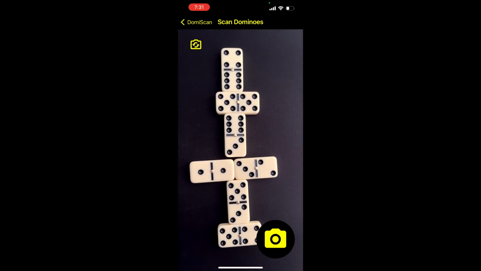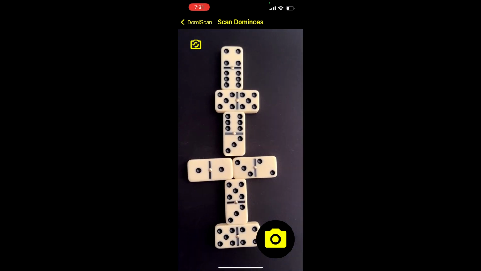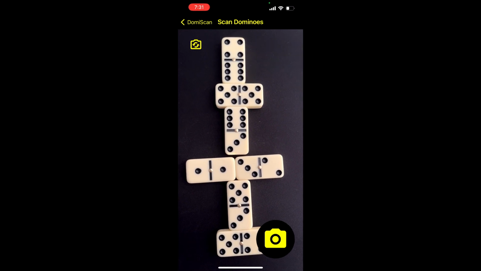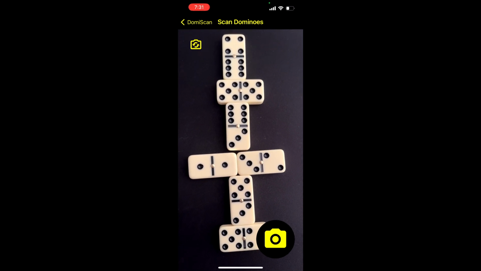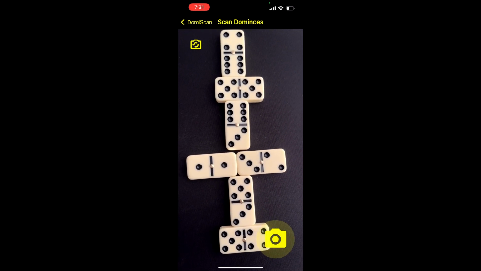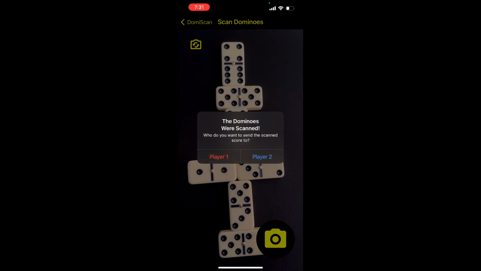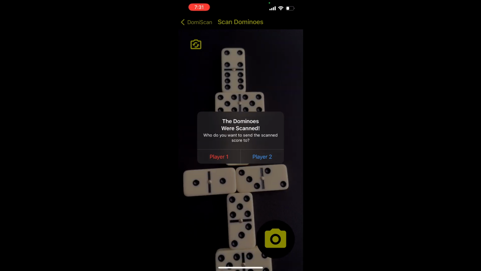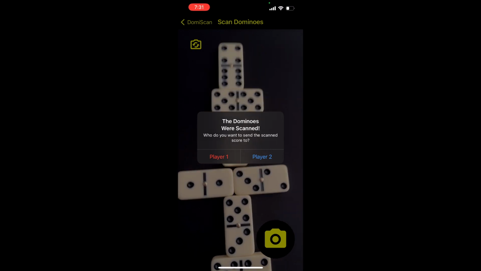For this, you want the camera to be at the top and as close as possible to the dominoes so that the application doesn't have any problems calculating the correct score. So let's just get a picture of this. Once the application takes the picture, it will send it to our server. And then once the server processes the image, it's going to ask if we want to add the score to player 1 or player 2.